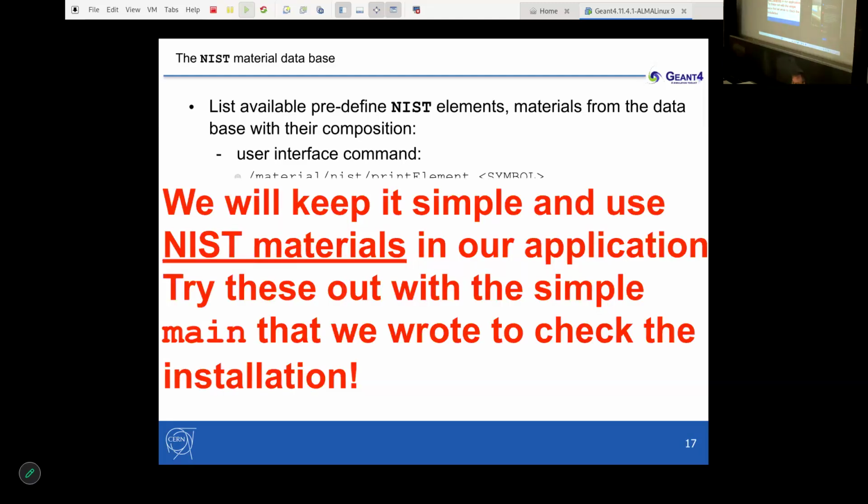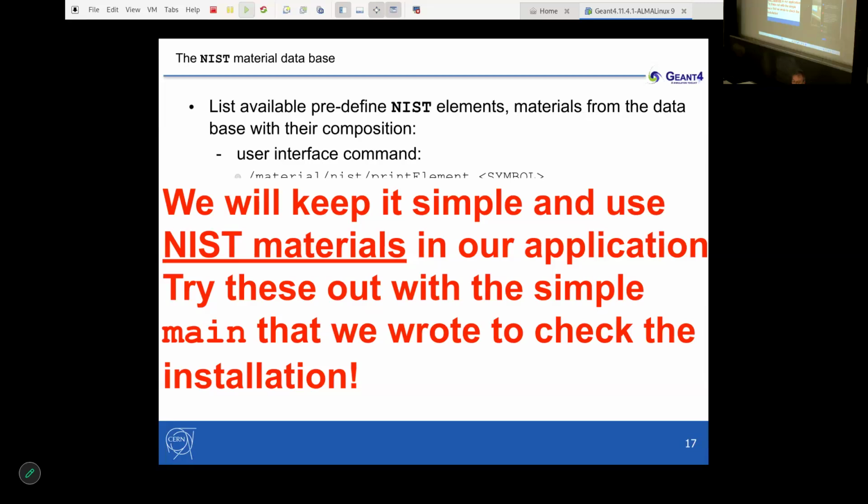And as I said before, for our application, we will be using this manager, as John said also, to ensure that we will have all the same material with the same properties, and just to avoid problems in the future. Any questions so far?